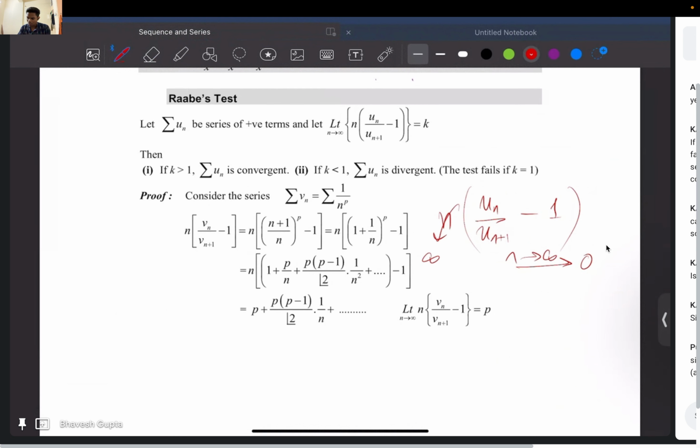Now we have this 0 times infinity indeterminate form, and this turns out to be 1 by r. So since it is an indeterminate form, that is why we are using r. See, I'm not giving you the exact proof. In an exact proof, you have to go through each step. Here I'm giving you the feeling of how it goes through r.